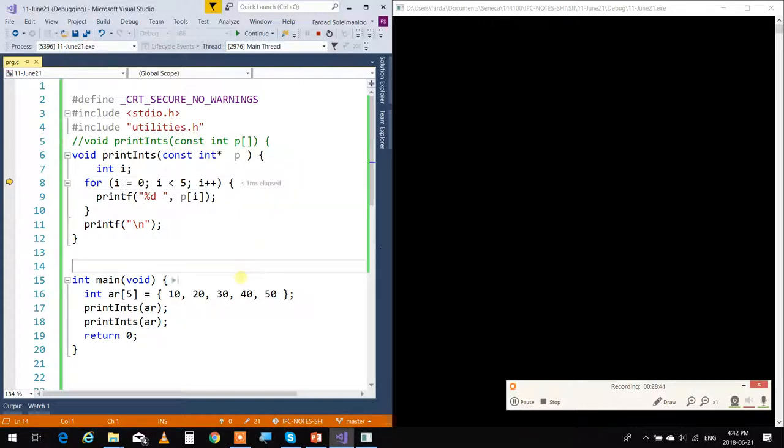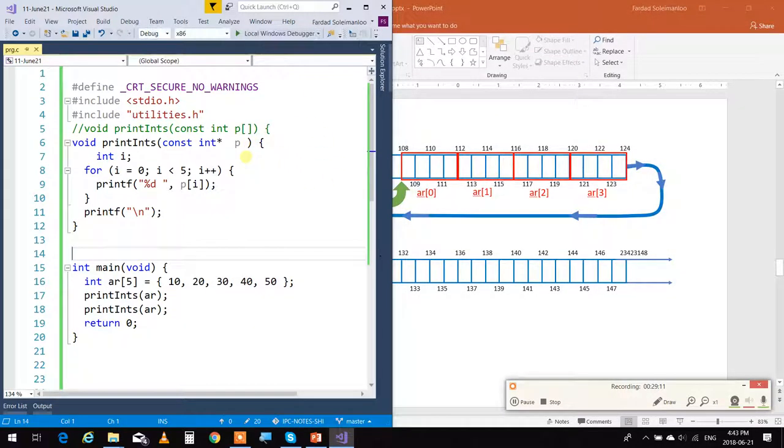The rest are there. But the compiler has no way of knowing if this is a pointer pointing to one thing or a pointer pointing to 5 million things. It does not make any difference. Pointer is pointer. There is no way for the compiler to know the size of the target. Because of that fact, anytime you are passing an array to a function, you have to always pass the size too.